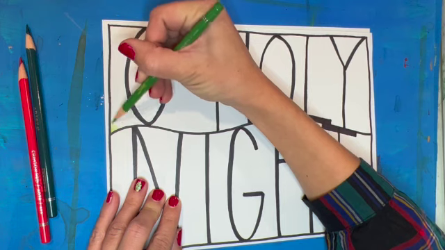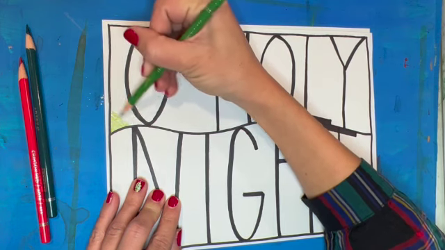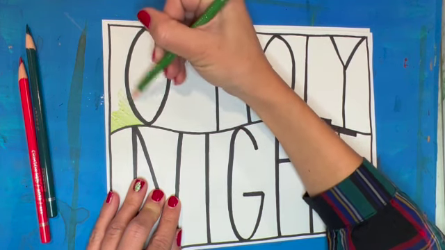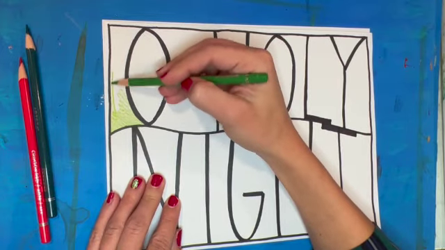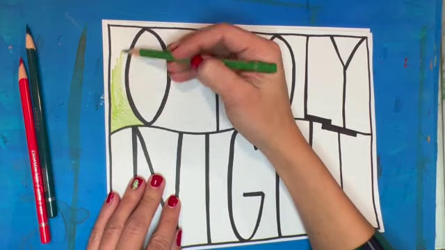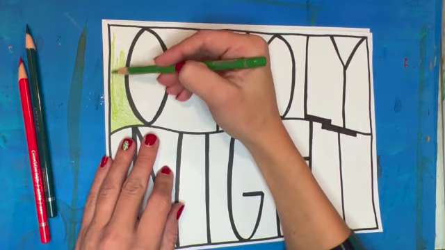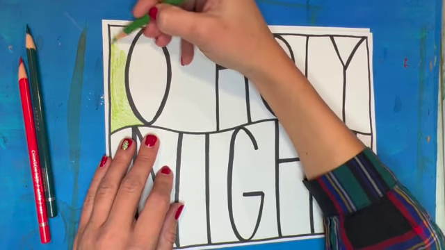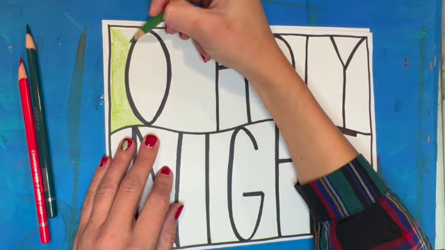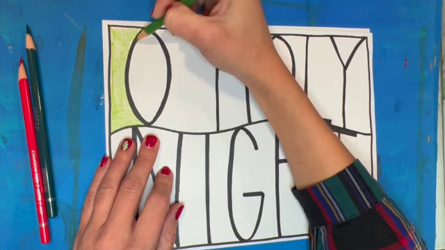All right, now it's time to color. So I am using a Christmas color scheme, which is red and green. And instead of just doing the two colors, I thought it would be nice to maybe have two shades of green. So I wanted to use a light green and a dark green and then just a regular red color.